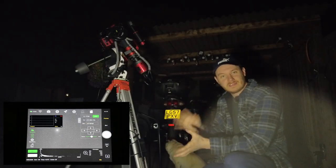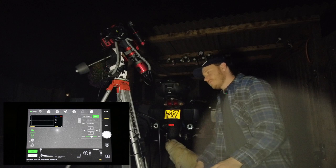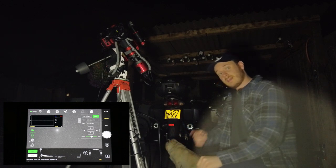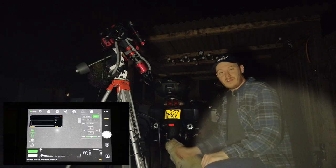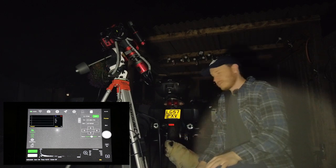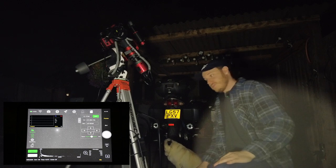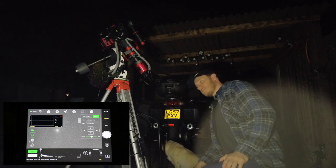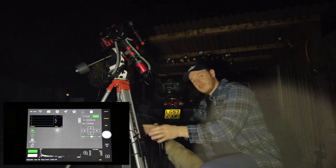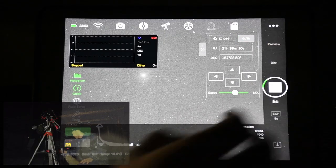It's dark enough now that I can make a start. There are a few scattered clouds but they won't prevent me from doing polar alignment. I've set up a second camera to view the iPad screen, and I've connected the iPad to the Wi-Fi network made by the ASIAir, which talks you through the initial steps. The first thing to do is look up your north leg of your tripod — in my case I can see it's roughly visually aligned with Polaris, done just by hand like you'd steer a wheelbarrow.